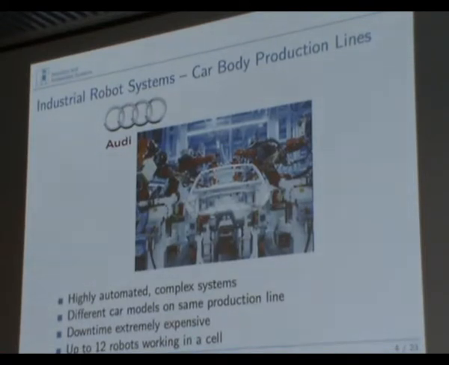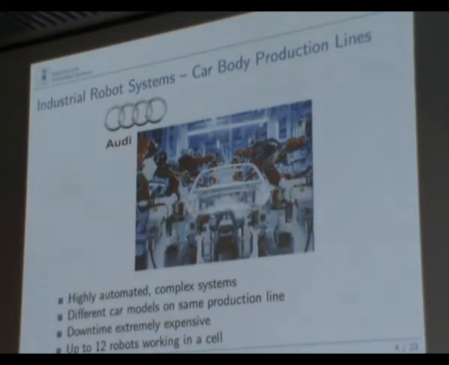They seem highly automated, or they are highly automated, and they seem very complex, but this is, I think for us in here, more from a mechanical standpoint, not from the software standpoint. And they do a lot with that. They have different car models on the same line, so if you order your next A3 and you order the sportback and, I don't know, the two-door version, then they produce it just on demand on the same line that they produce, say, the four-door version of the A3 or something like that.